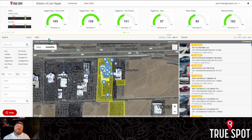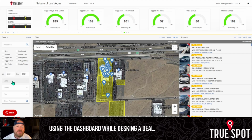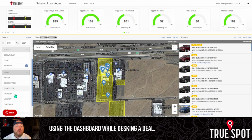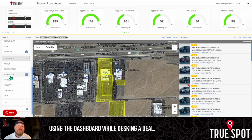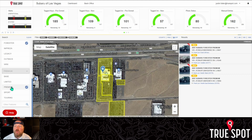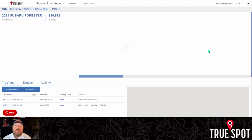Now, a third way that you could use this as a sales manager: let's say I have a guy, and I'm going to run a search here. Let's say he's specifically on a Subaru Forester, right? And I know that while we're working these numbers I might have to flip this guy to a different trim level. So for the sake of this, let's pretend he was on a Touring and I need to flip him down to a Premium. So what I could immediately do is go over here, right? And I'm going to flip this back to vehicles just to make sure I'm on vehicles, right? And now I can immediately send my sales guy and go, hey, I can see that I have this other one that we might be able to flip him to.